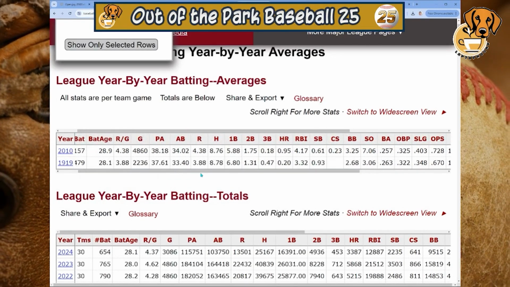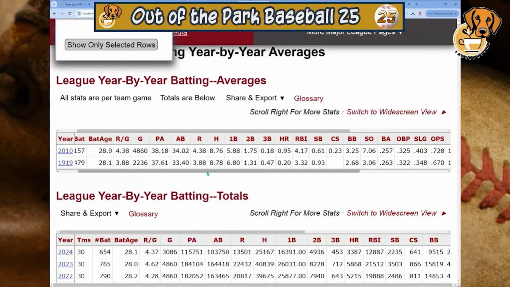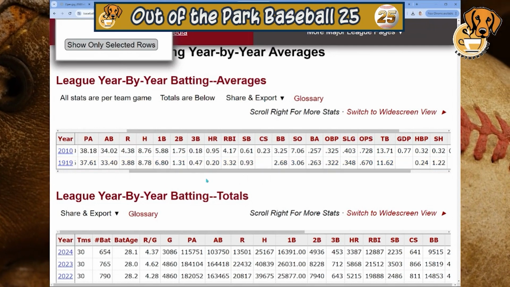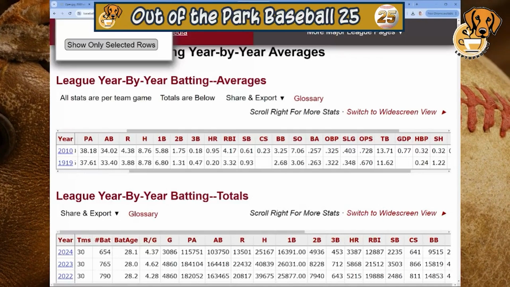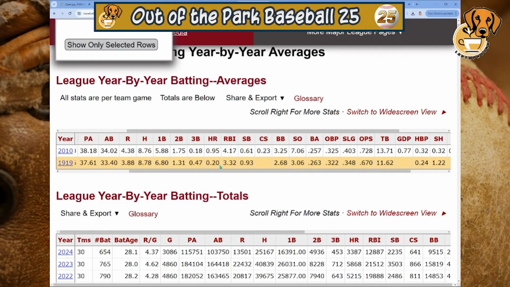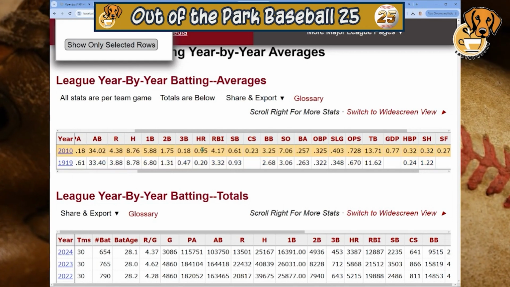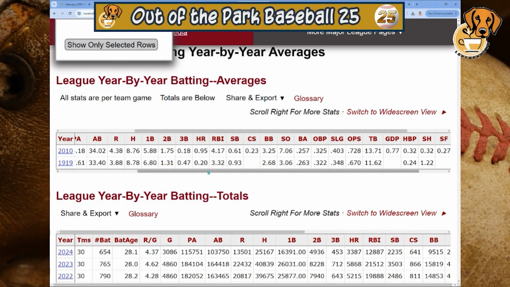Here we see the hits were pretty much the same in both eras. However, once we go a little further into it, we see there were a lot more triples in 1919, which indicates that maybe you want to choose better gap power players, players that can hit into the gap for those triples. Also, a big one is home runs. There were not a lot of home runs in 1919. Now, not saying there were no home runs, there were a few, but there were only about a fifth of the home runs that we see today in the modern era. So you don't really want to draft a lot of players with big power.